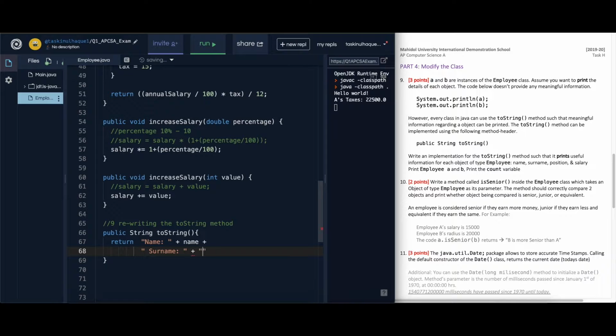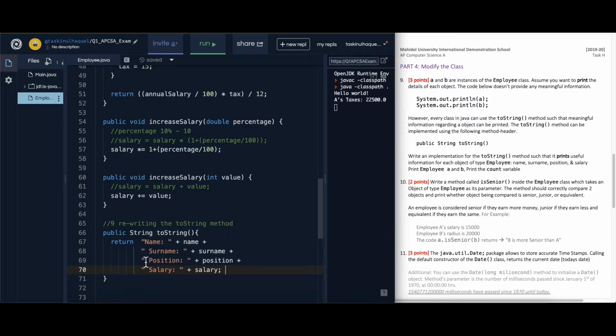Then the position of the employee concatenated with the position variable, and lastly the salary of the employee concatenated with the salary variable, and that's it.